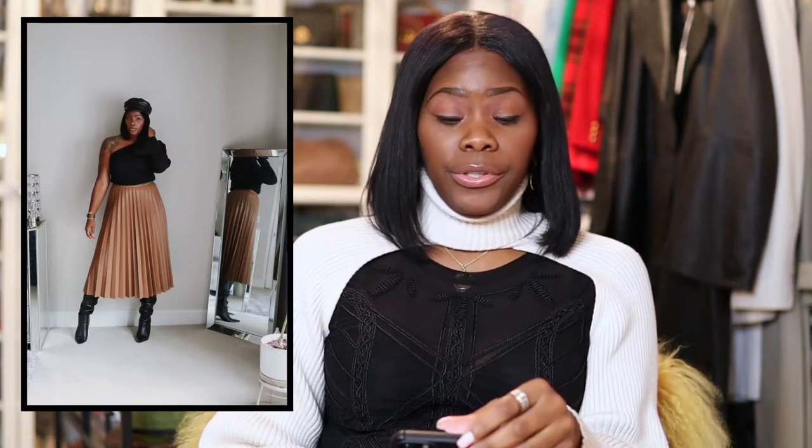The pleated full leather skirt is from Mango — I bought it probably about three years ago and I still have it. The top is from Theory. Theory can be a hit or miss because the clothes are very corporate looking, but this top is super cute — it has a bell sleeve. The hat in the photo is something I bought from my boutique in 2018 — it's like a baker boy hat, before baker boy hats were really popping.